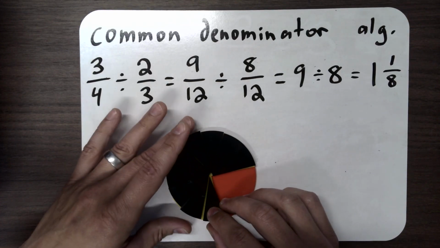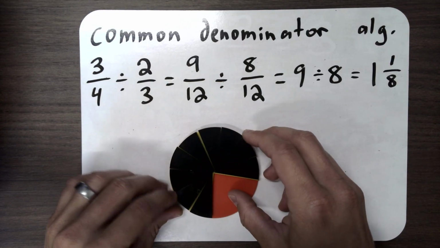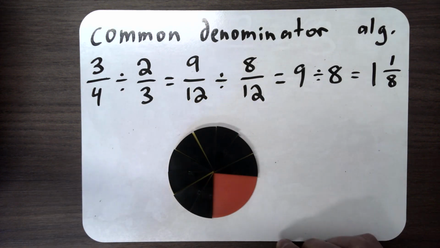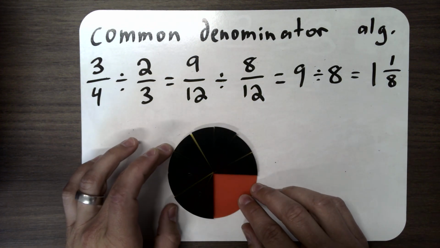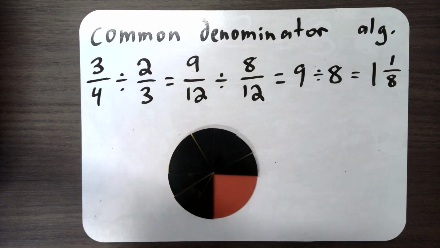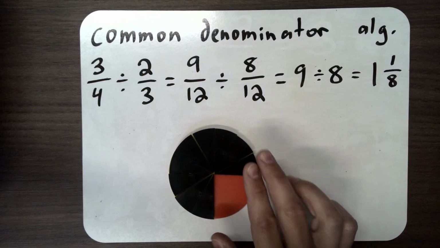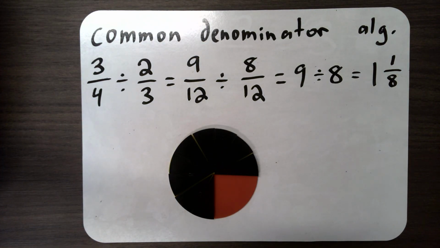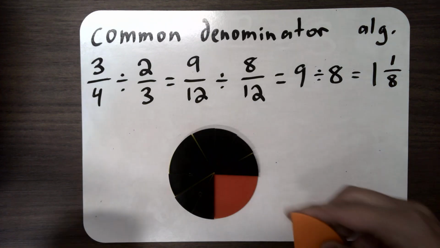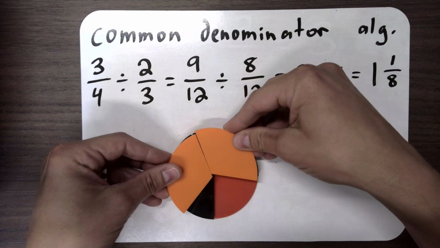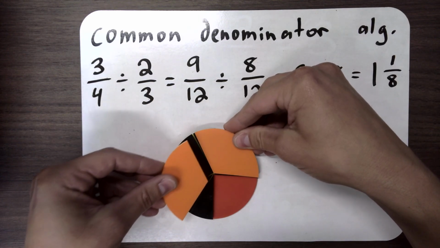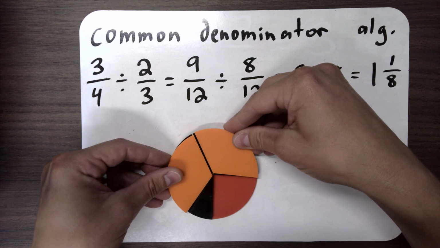A little tricky to stack this one. Alright, so we have 9/12 there. It's the same area as 3/4, it's an equivalent fraction, so it takes up the same area. So if I have 9/12 and then I want to create groups with a size of 8/12, and again, the reason why I'm making groups with a size of 8/12 is because 8/12 is the same size as 2/3. So these are our thirds pieces. You can see there'd be 4/12 in each. So for 2/3, there'd be 8/12.